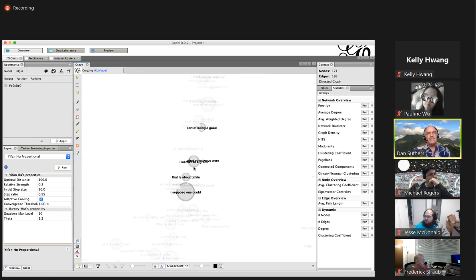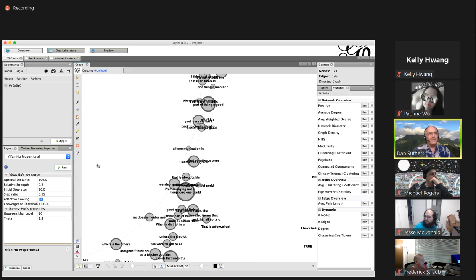Okay, but what other colors could we use here? What else could we base color on here? Oh, I'm jumping ahead. I want to do something with the labels first. So suppose we wanted to add timestamp to the labels. You can do different things with the labels. Down here, this little clipboard with, I think that's a wrench. I don't know why you need a wrench on a clipboard. The metaphor doesn't make any sense to me, but such is the nature of icon design. So you can add another thing to it.